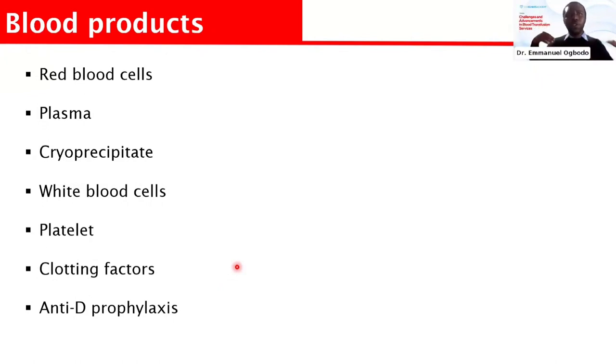So if someone starts bleeding, the body will start to activate the clotting cascade. Once that condition is controlled, the body will then start releasing its natural anticoagulant. Like antithrombin III, protein C, protein S, these are natural anticoagulants. But in a coagulopathy, these natural anticoagulants can come up in a manner that they shouldn't, and of course, it will make the person's system watery as well.